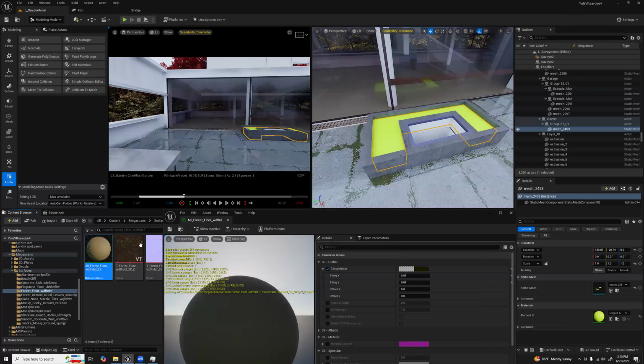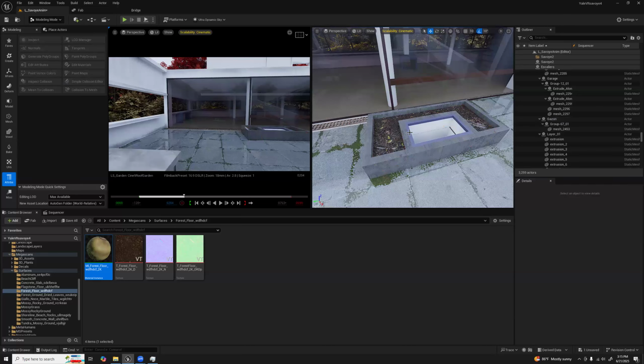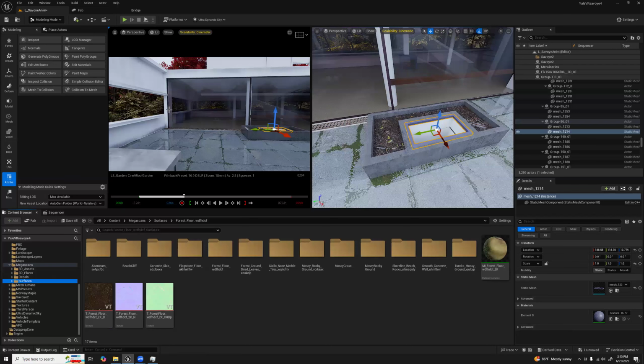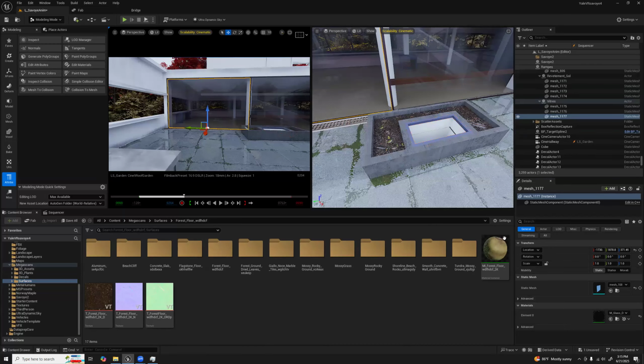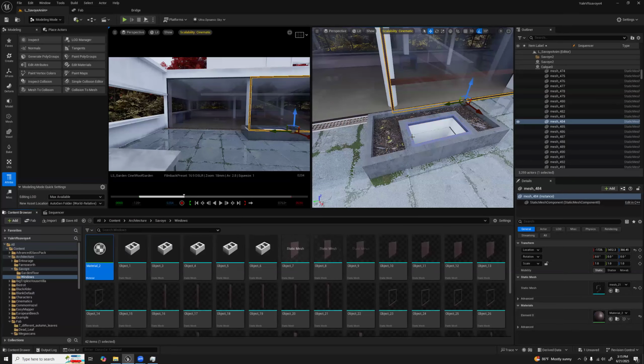And again, I had to adjust the tiling of this because this was a mesh that came directly in with my little Savoye model. And so I just refined the scaling of this texture to appear correctly. And then I have this other frame. I don't want to use this. Let's browse to asset. I'm going to apply this to this one as well. It's just darker, a little less noticeable.